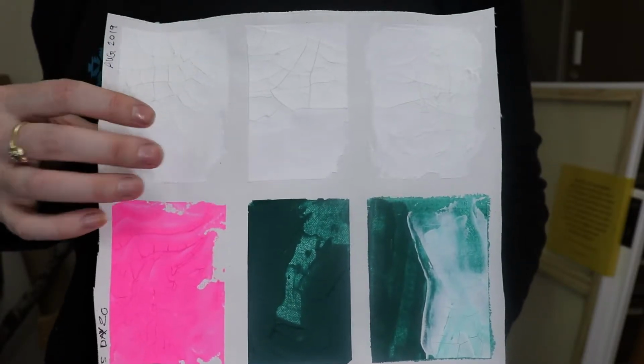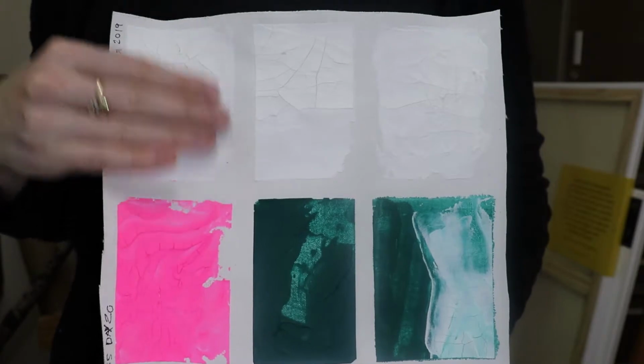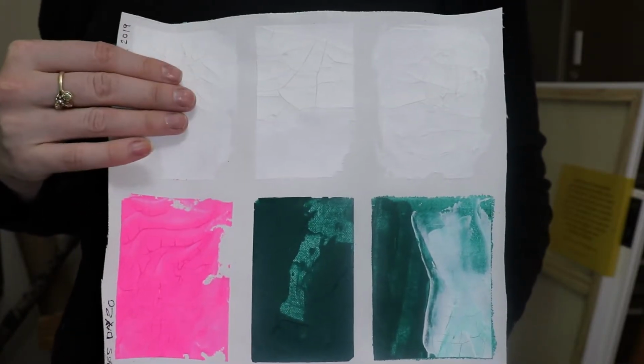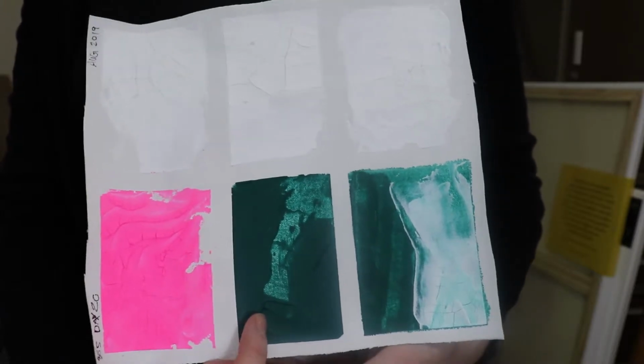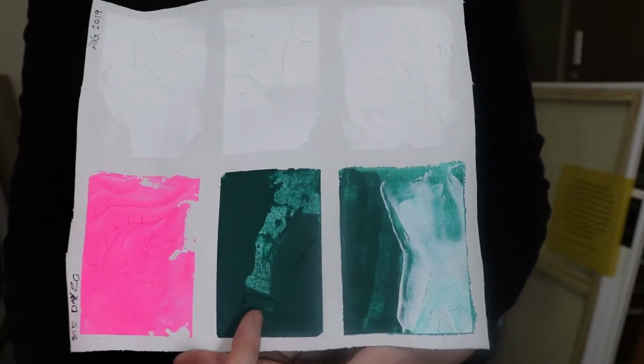Also, I won't have to use as much acrylic color because this will just be like painting over a white canvas, where to get the color this dark, I had to use quite a bit of acrylic paint versus medium. So it's definitely why we're not getting cracking here.